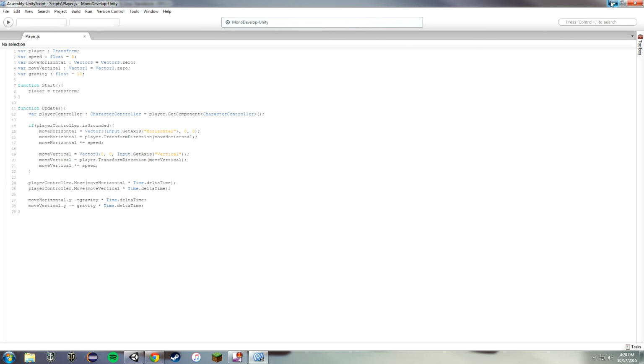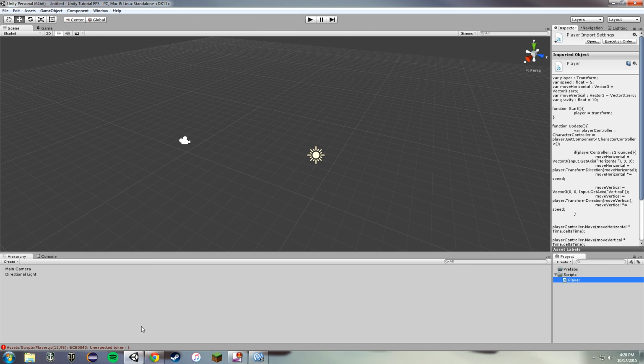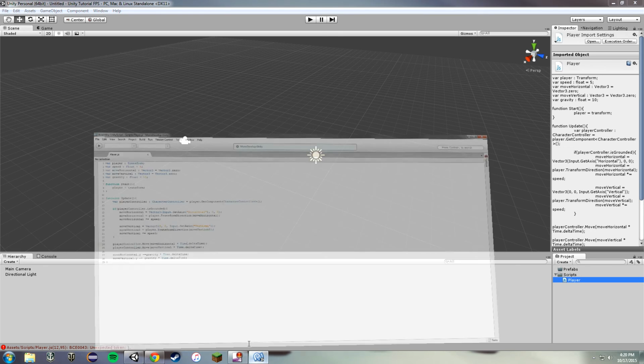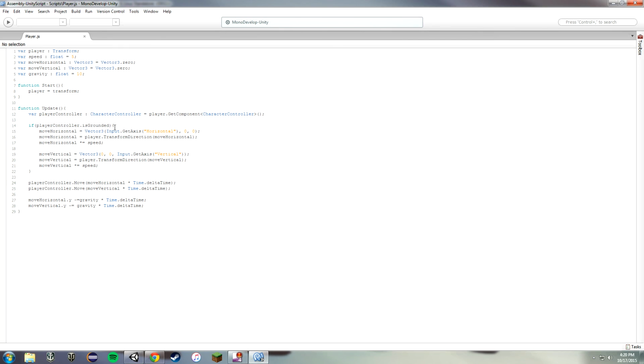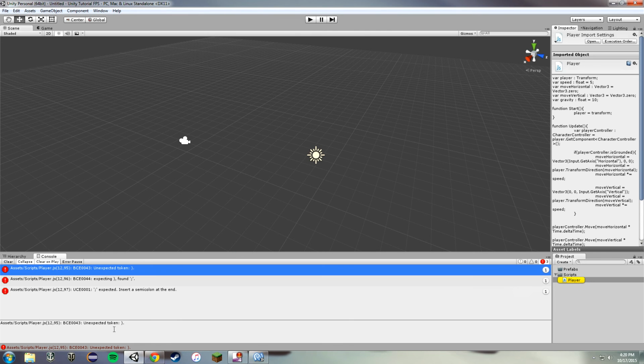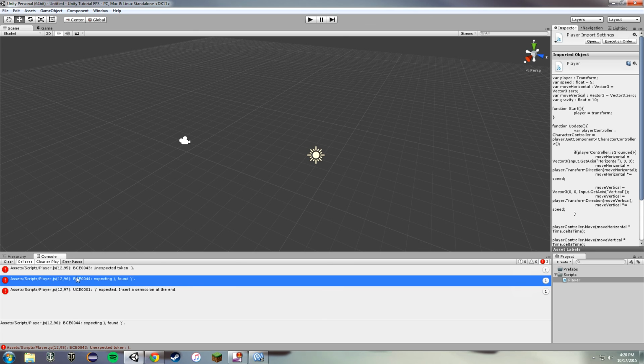We're going to go ahead and minimize. Oop. We got an error in here. Line 12. All right, let's see exactly what this is. One of the nice things about Unity is when there is an error inside of your script, it will tell you where the error is.